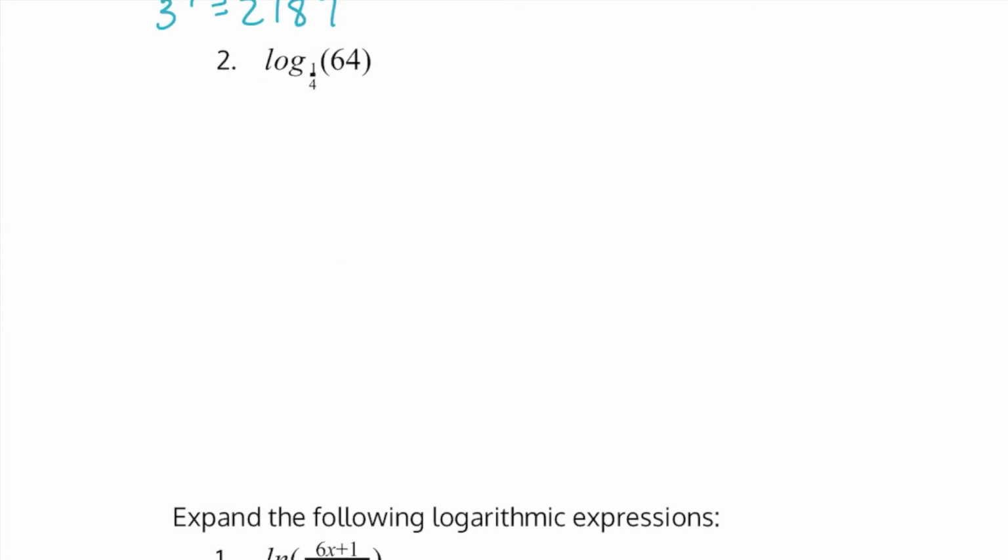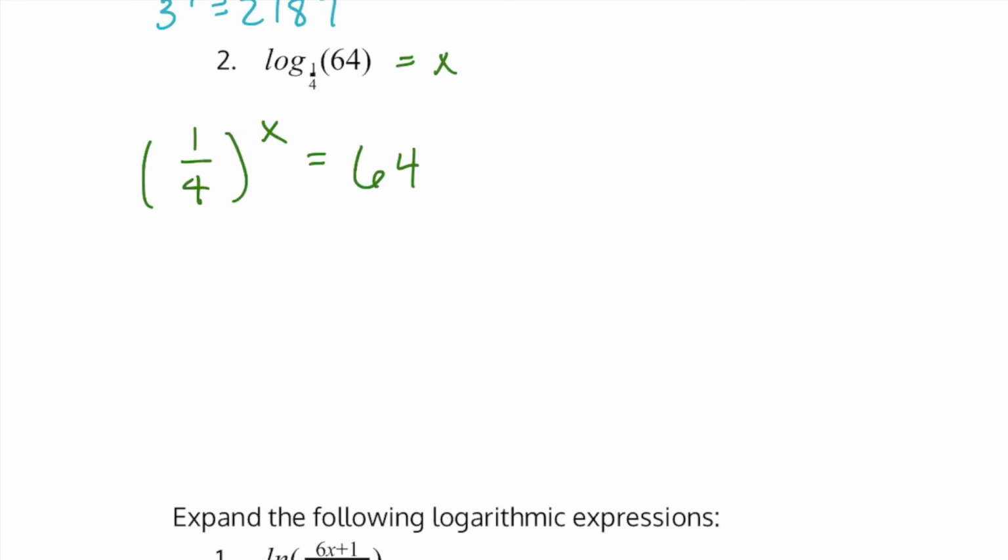For the second problem here for solving, I'm going to again say, okay, this is equal to what? What is this equal to? That's what I'm trying to evaluate. So I am going to change it to exponential form. 1/4 to the x is 64. And now I have to kind of double-fold use common sense here because I can't just plug this straight into my calculator because my guesses are usually going to be integers, right? I have to first recognize that this is a fraction and my answer is a whole number.